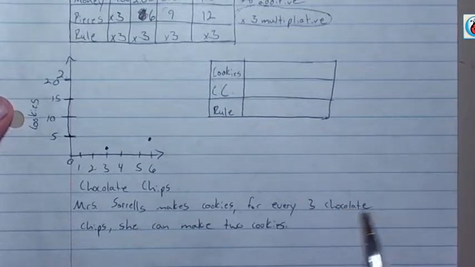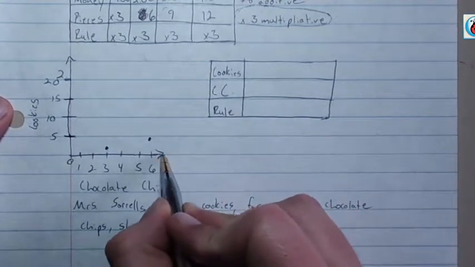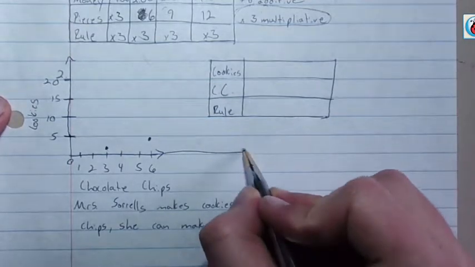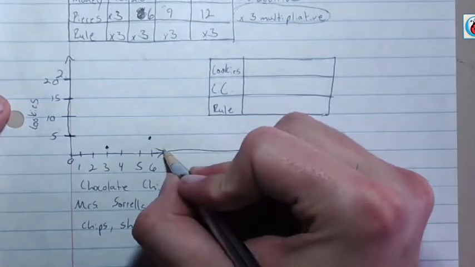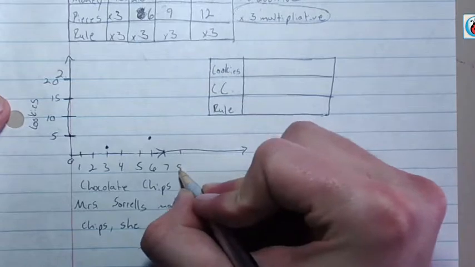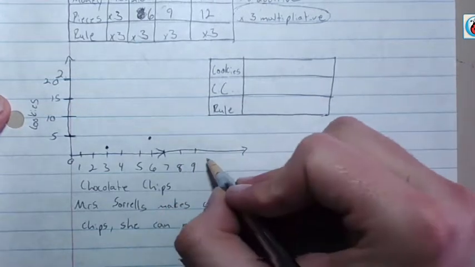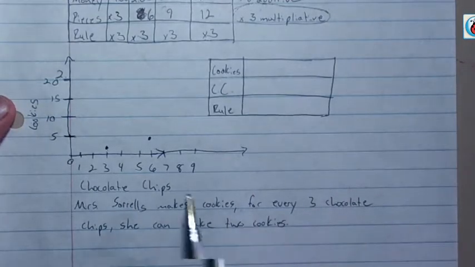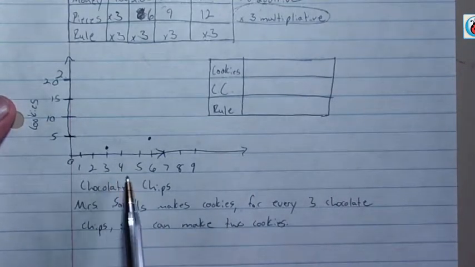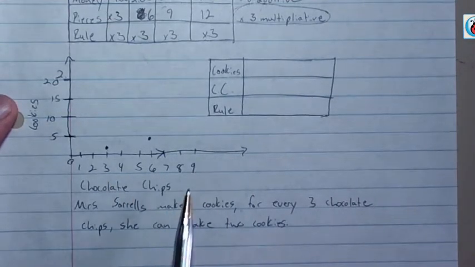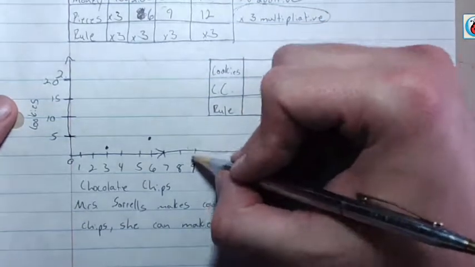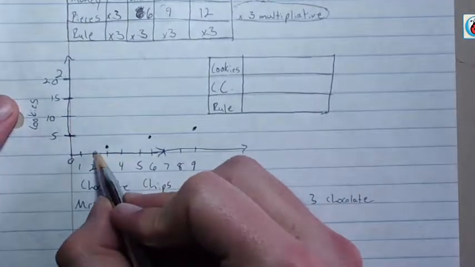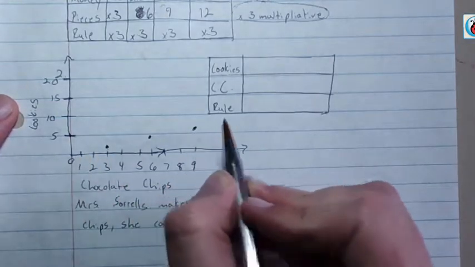What I want to do is go ahead and extend this a little bit. Sorry, I know that's messing up some of you guys, but just to get a couple more data points. So let's go ahead and put 7, 8, 9, and then we'll leave it at 9. So if I multiplied 3 by 3, I would get 9, and if I multiply 2 by 3, I would get 6. So then I could just take this right up here, and now I've got this nice little graph getting started.